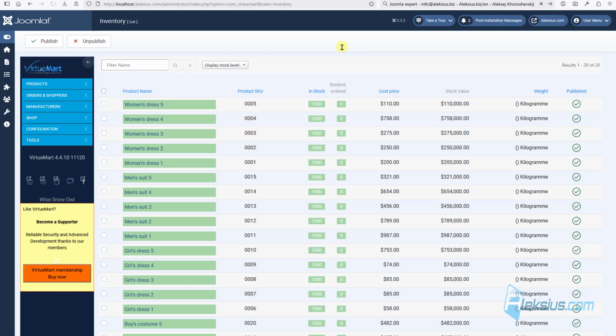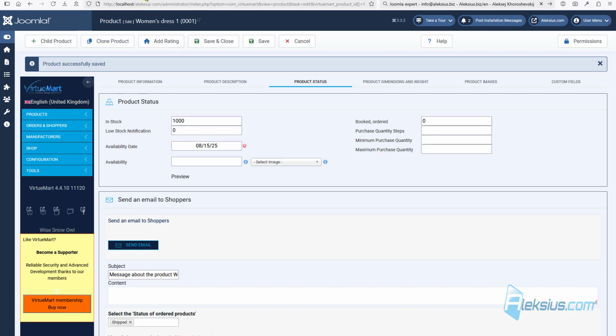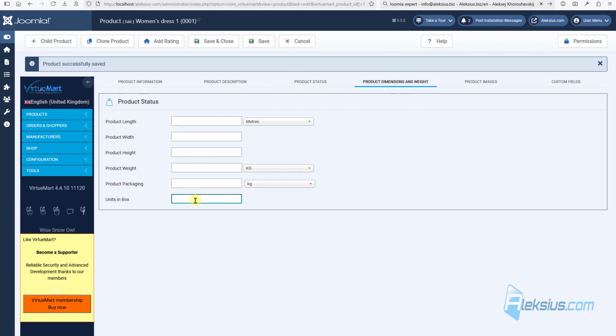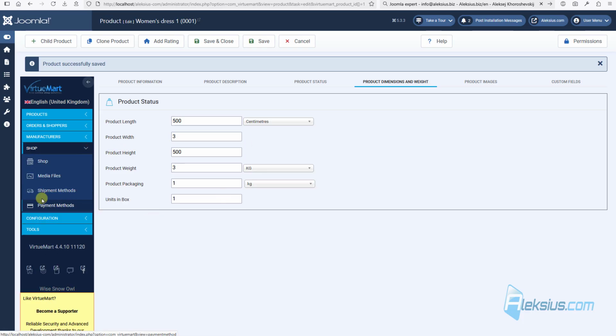Update the page. Here we can also see the weight column. Let's add some data here. You can add this data, and in the future, when you configure shipment methods, you can calculate the cost of shipment methods based on product weight.